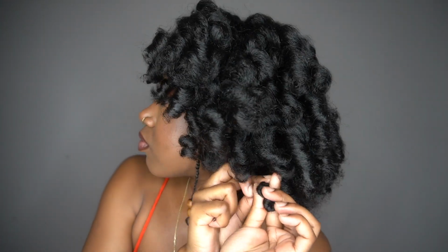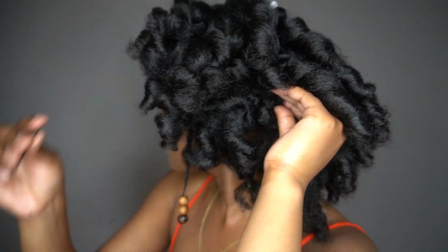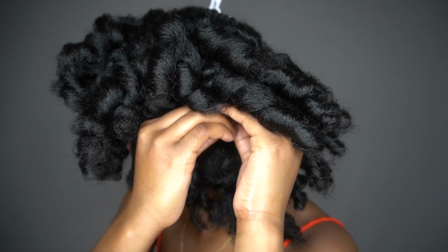Y'all remember that little frizzy piece I had? What I did was just twist it all the way down to my ends. Then I'm just kind of roll it up into like a little ball, and then I take a bobby pin and just pin that somewhere into my hair. Anywhere. Just get it out of the way, y'all. Don't let no one see it.